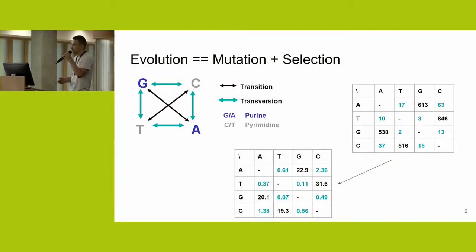Evolution consists of two components, mutation and selection. Mutations that appear in a genome could be selected or not selected, could be purified or supported by selection. Every mutation is characterized by probabilities with which nucleotides transfer into each other. These probabilities combined generate specific unique signatures. These signatures, a normalized matrix, are what we call the mutational spectrum.